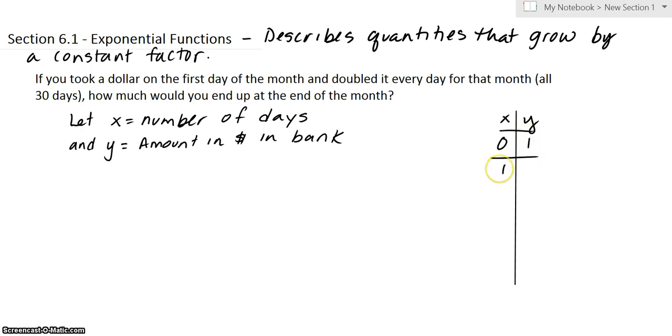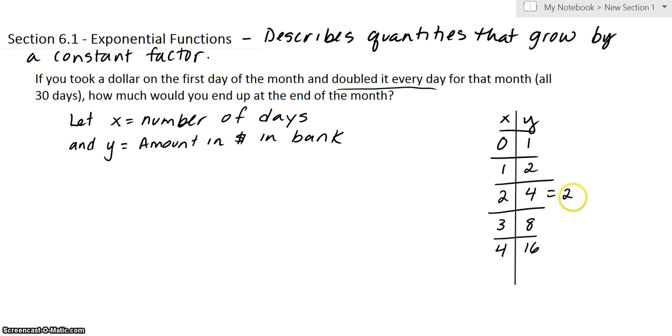The first day we're going to double. We're going to double every day. So that would be $2. The second day we're going to double again. Times 2 would be 4. Third day, double again, 8. Think that no big deal. Fourth day, it'd be 16.